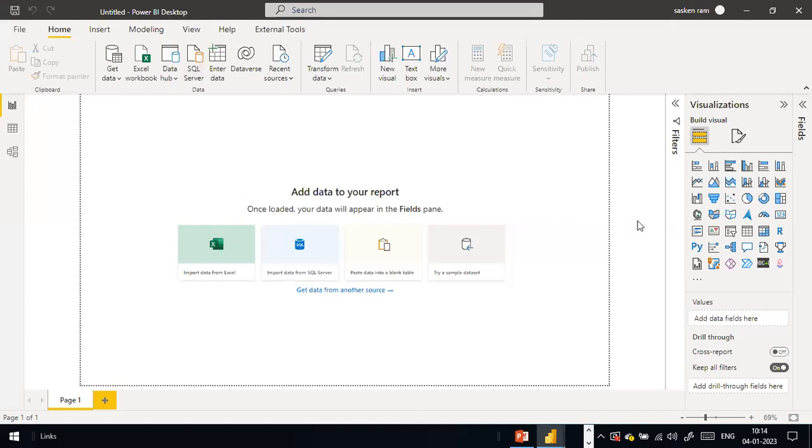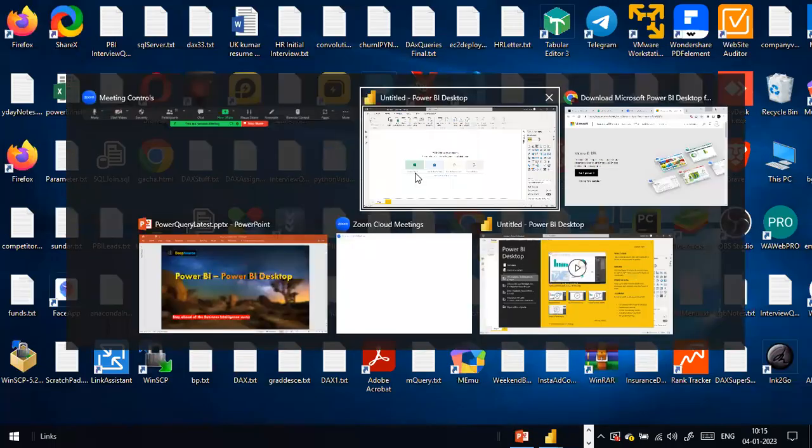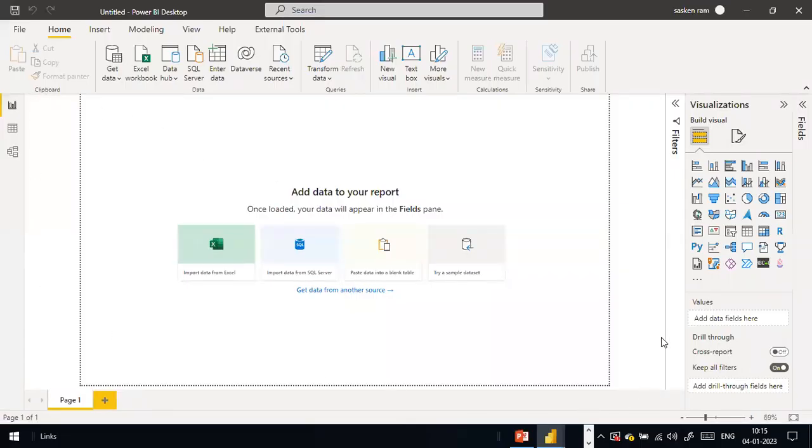So, okay, this is my Power BI Desktop. I launched it now. Look here, there are three icons here, right? So this is your report view by default. Once you launch your Power BI Desktop, what you see is the report canvas. This is called your report canvas, the white area. Here we create the reports in this white area.